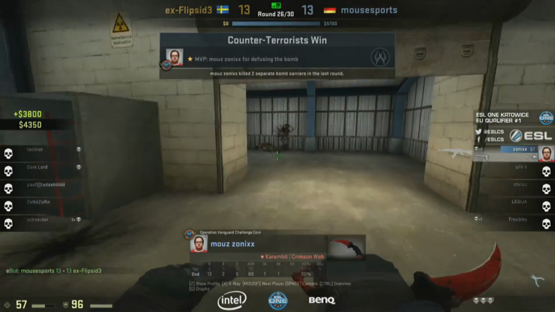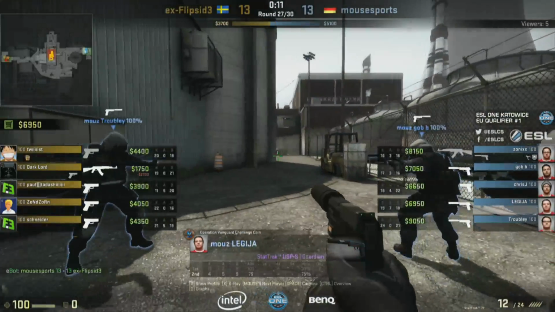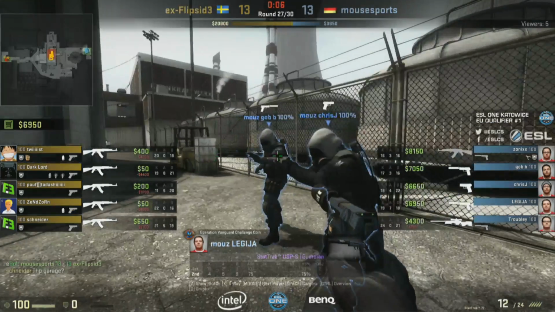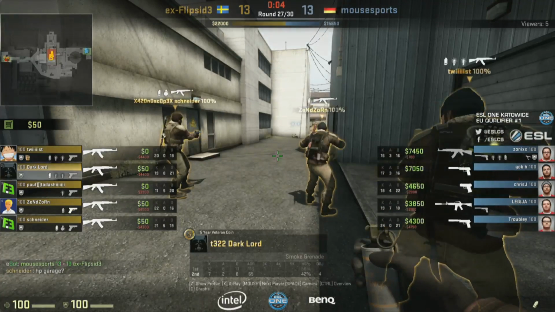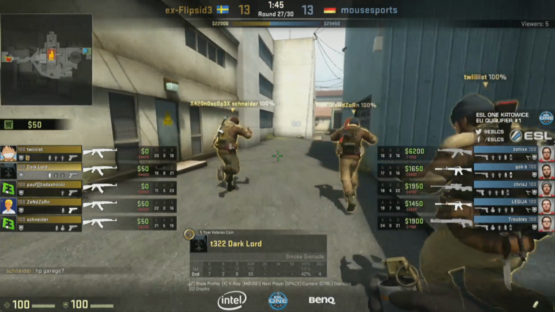Yeah, Troubly as well on the upper bomb side, showing that he can do it just as well with the AK in hand as that shotgun. So doing what he needs to, pretty much. And even Schneider asking, what HP were you on there, Chris J? He did go so low, so low. However, as you said, 13-13, Mousesports building back into this.